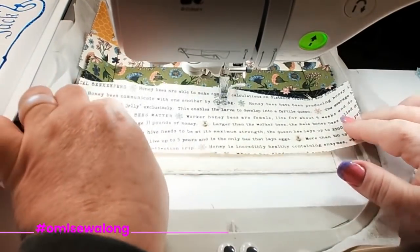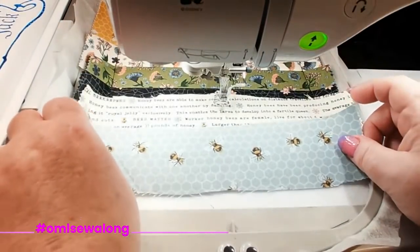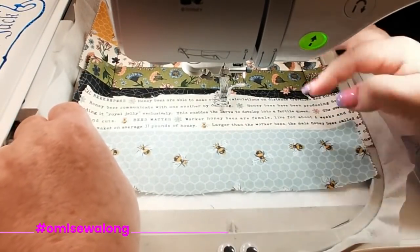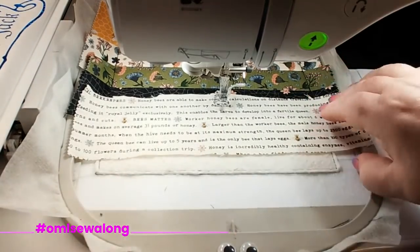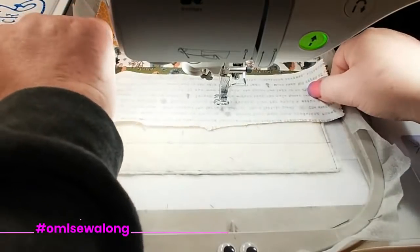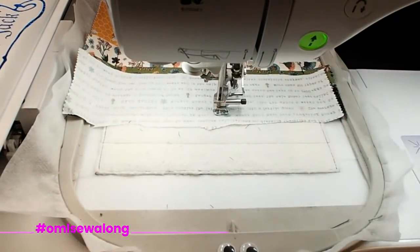So here's my idea. And yeah, you can always lay it out to figure it out. Doesn't have to be perfect. Yep. I think that'll look great. Then it starts with the bees and the honeycomb and ends with the bees and the honeycomb. So, done. There we go. I won't lose my place this time.